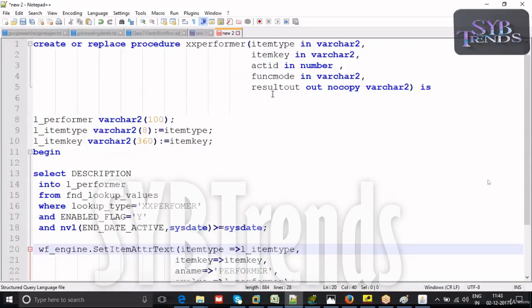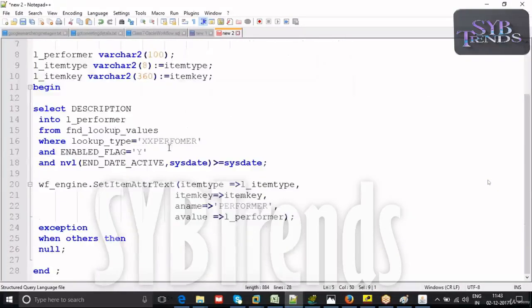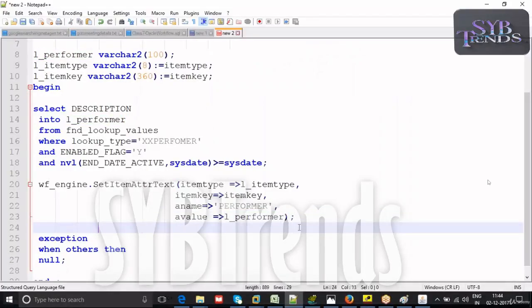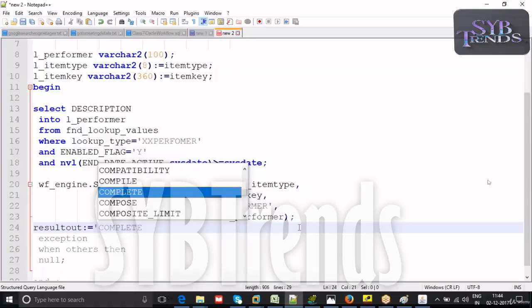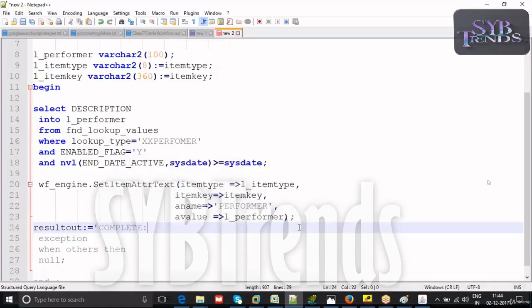With the result out parameter we will decide that, so the result out must be handled here. If this select statement completes correctly, the performer is assigned correctly, so after this statement I am writing result out equal to complete. What is the result type?